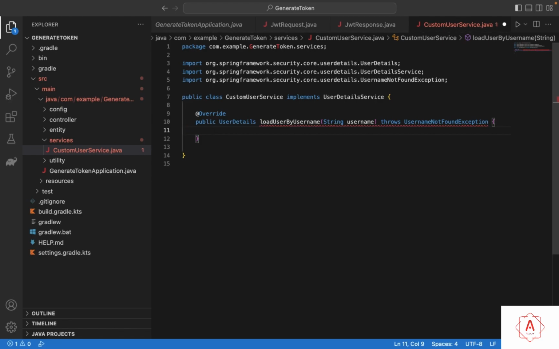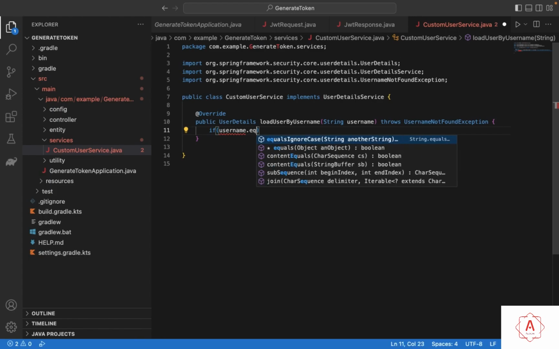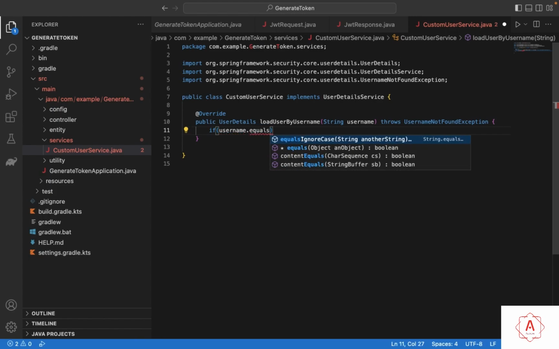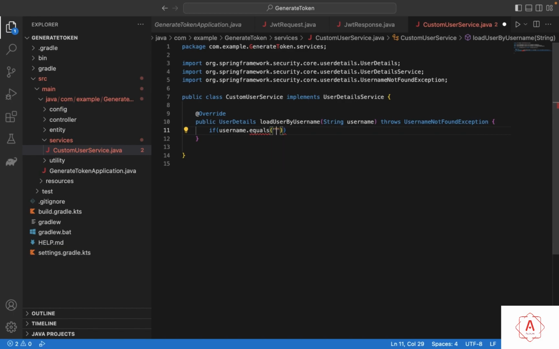Now we are checking that username.equals. You know the username that we used in our entity class. Username.equals, if it is equal to our object name, we can pass a username here. By default we are giving a username like hero. So this should be our username.